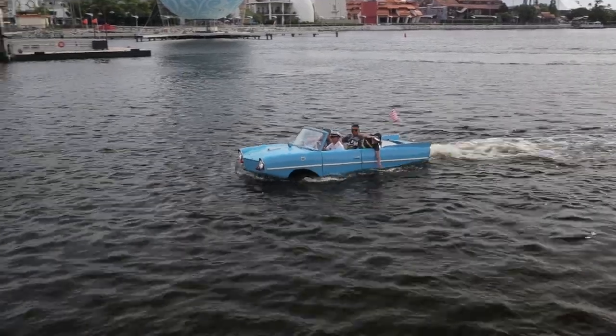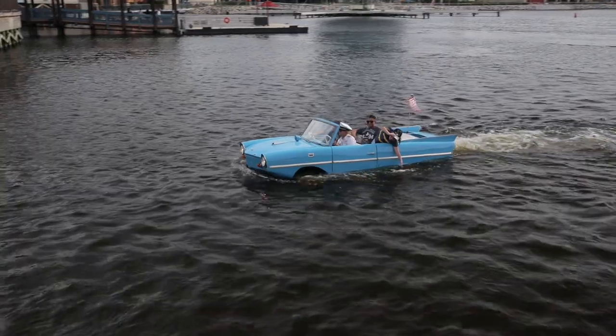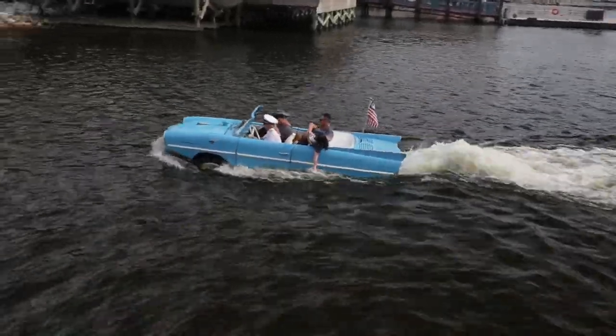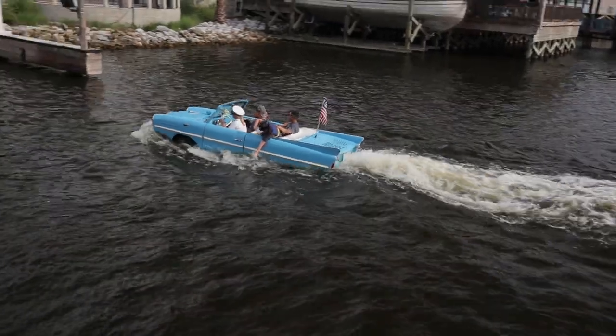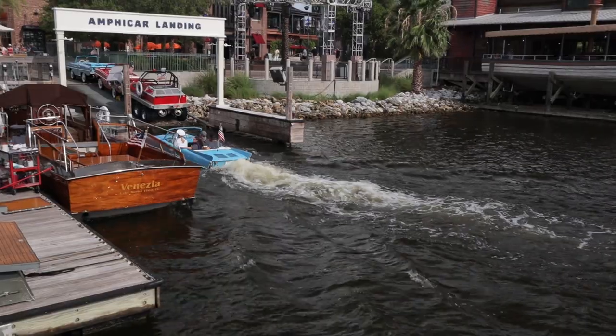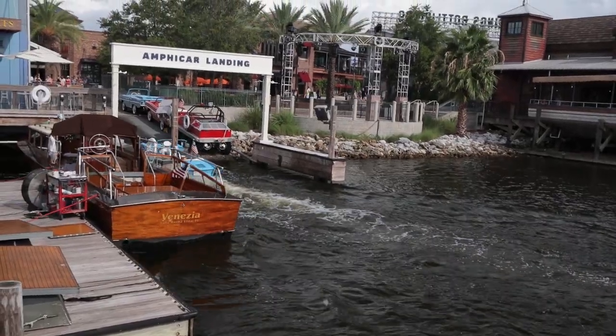I feel like it would be strange to see one going 70 miles an hour down the road. They're like these little, I don't know, almost little convertible cars. If you saw one, it would probably go whipping down the road at 70 miles an hour. They probably go like 10 miles an hour to get into the water. But the fact that they can do 70 miles an hour is kind of funny to me.